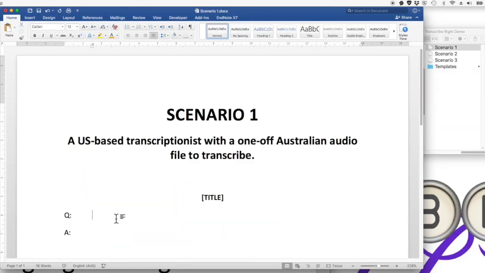So now when I type into this template, I can type words the way that an Australian would type them, or if I forget myself and I accidentally type them American spelling, then they will highlight in this transcript, and I'll be able to run the spelling checker over at the end of the job and make corrections.